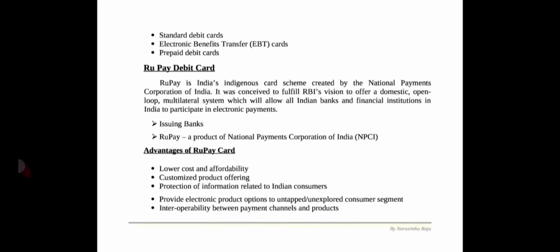There are two types of debit cards that do not require the customer to have a checking or savings account, as well as one standard type. Standard debit cards draw on your bank account, and electronic benefit transfer cards are issued by state and federal agencies to allow qualifying users to use their benefits to make purchases. And the prepaid debit cards give people without access to a bank account a way to make electronic purchases up to the amount that was preloaded on the card.